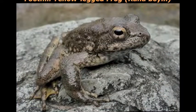And then another species that you can find on the outskirts of the foothills, again the Central Valley in Northern California, is the foothill yellow-legged frog. This species is also a threatened species. It's gone from about 40% of its natural range. And much of that is from pollution, in the sense of habitat degradation in its water. So it depends on clear flowing streams.